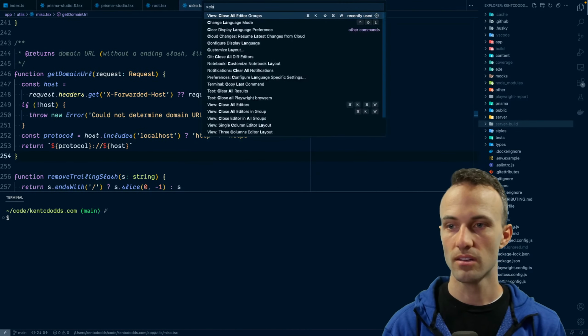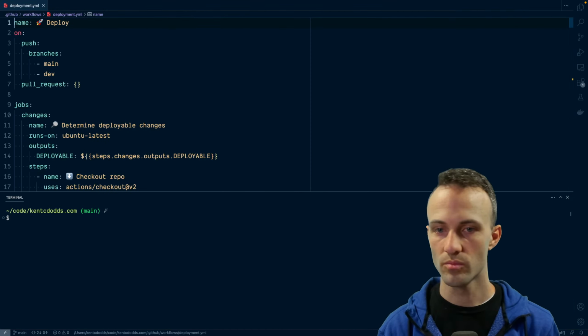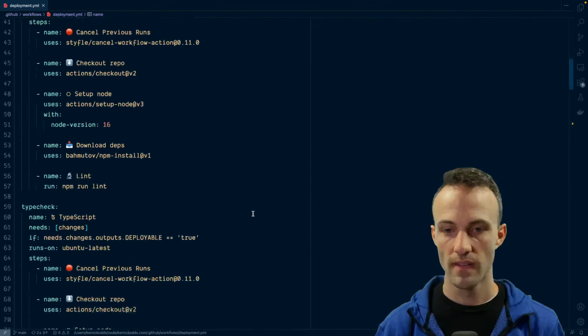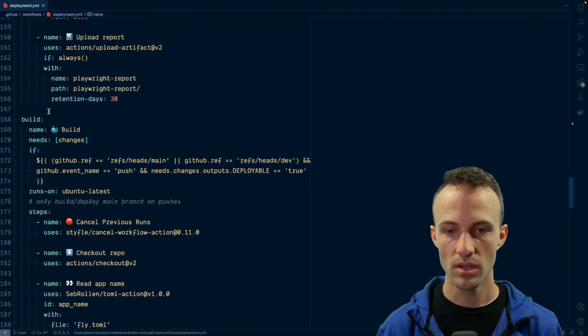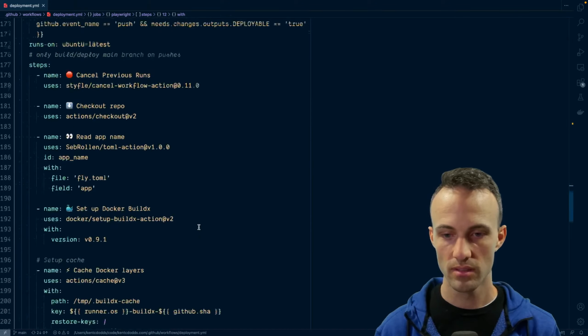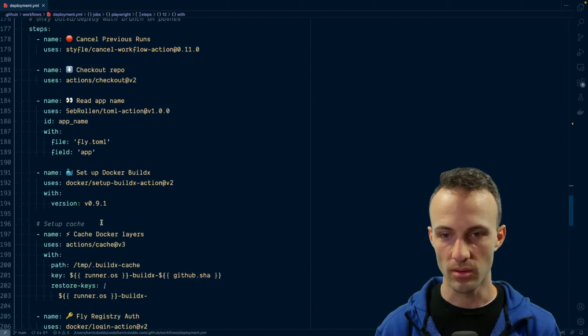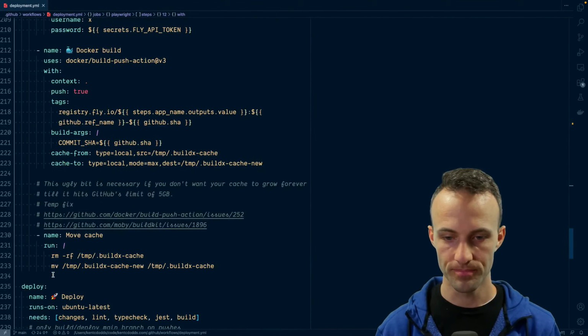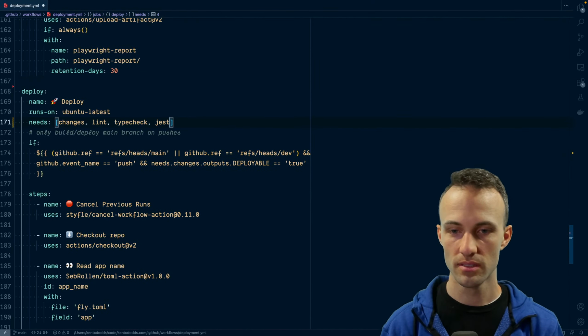Okay, so the first thing, we'll come in here into our GitHub deployment workflow. And we get rid of this build thing, at least the Docker portion of it. Well, yep, all of it. That's all gone. And now deploy doesn't depend on build.